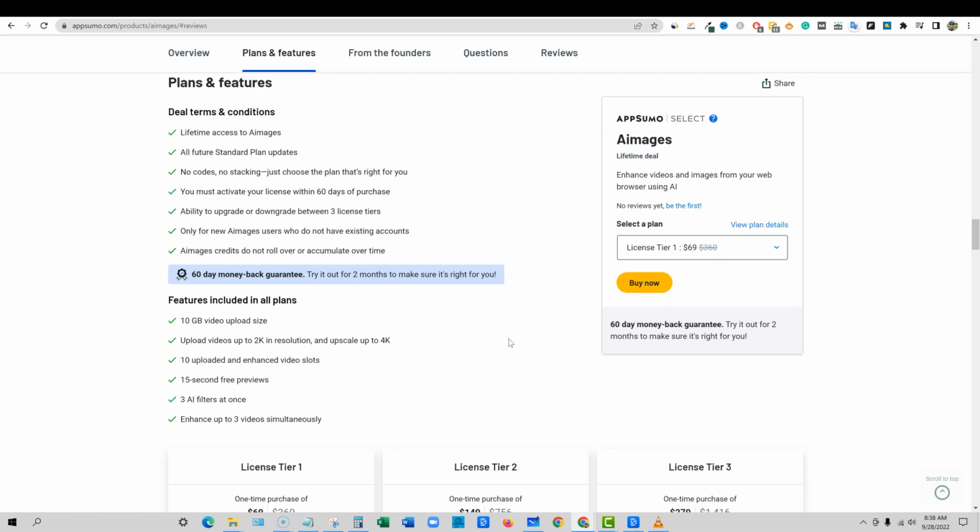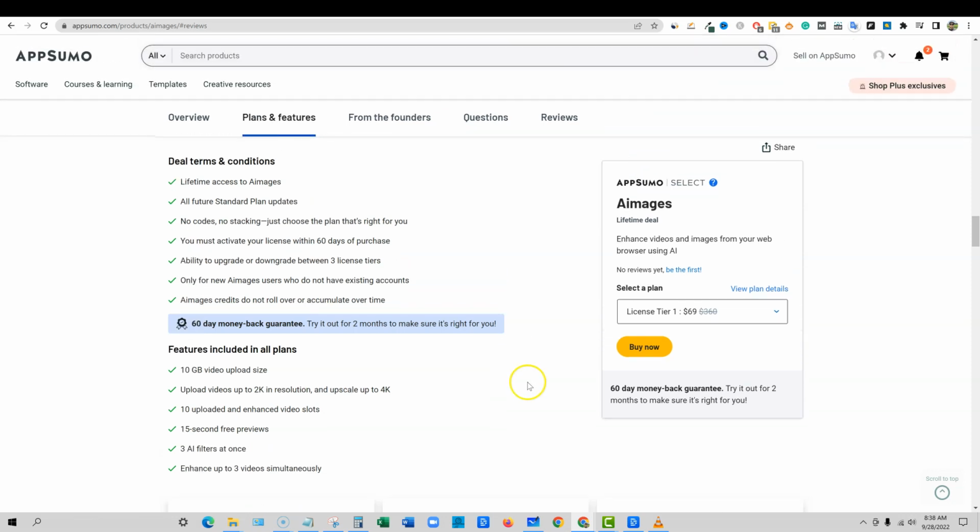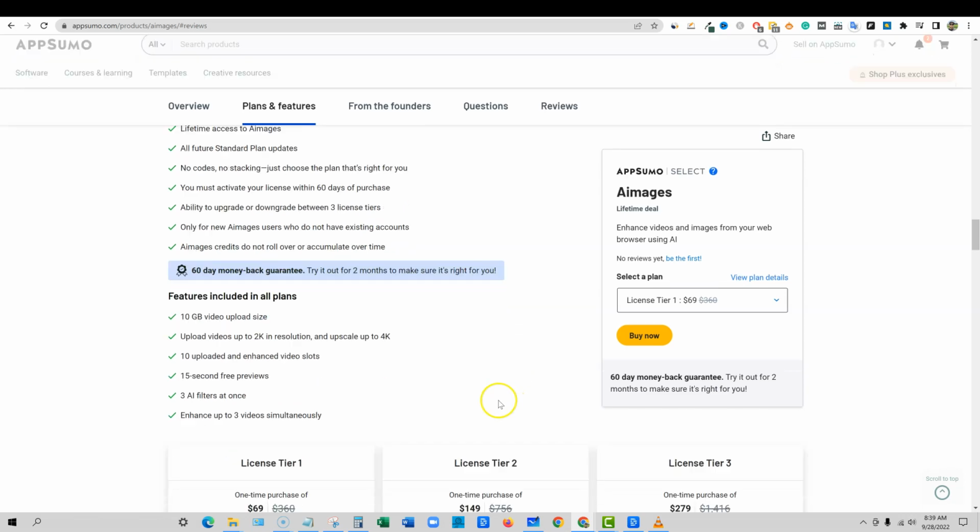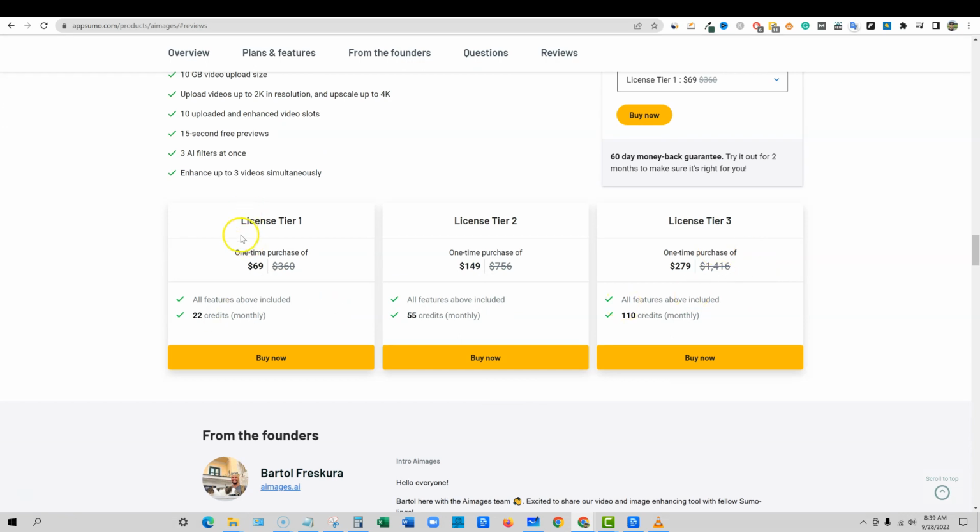So those are some of the pros, and I also think it's very good with the image upscaler. So if you need to make lower resolution images better quality at the click of a button, then this software would be for you. That's where it's the most generous with credits. Now I can see how a license tier 1 could probably work for you if you're only planning on using the software a few times a month, up to 88 times a month actually with image upscaling. If that's all you're going to use it for, then you could go with license tier 1 or license tier 2. If you're going to do anything with video at all, or you're going to be a power user, you're definitely going to go with license tier 3.